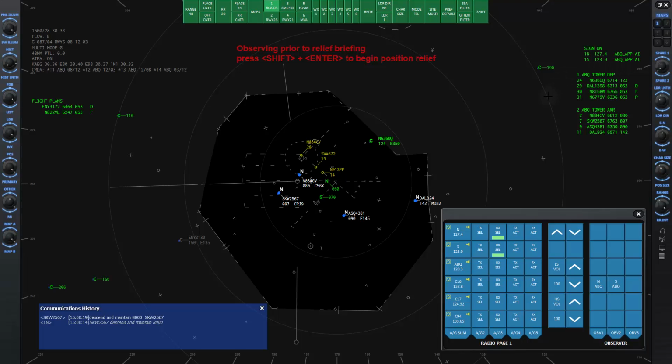There are also tower lists with arriving and departing aircraft. Each list is identified on the top line with a number, the airport code, the position name, and either arrival, ARR, or departure, DEP. The information on each line starts with a two-digit ID or tab number, the aircraft call sign, then four-digit transponder or squawk code, the current aircraft altitude in hundreds of feet, and lastly, for departures, the one-letter departure fix ID code.